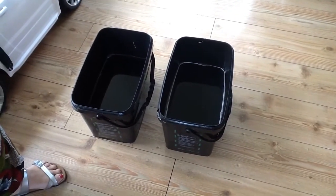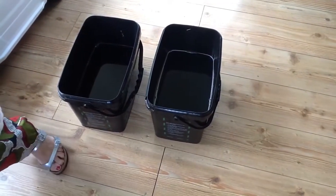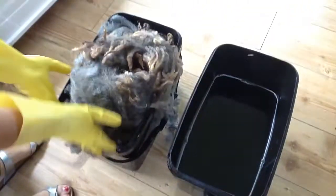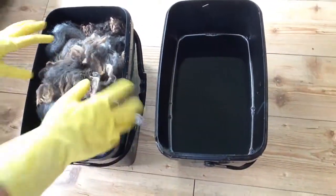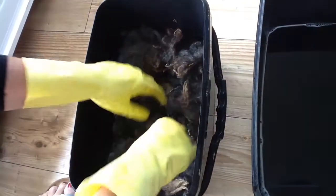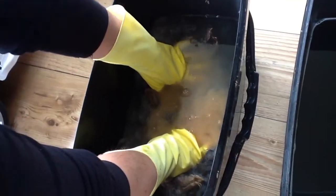In there is my detergent, added after the water so it doesn't foam. As you can see, it's still steaming quite hot there, so we'll use that one after. We're going to gently place the wool inside the bucket. Now, if we agitate the wool, we are likely to felt it — we don't want that to happen. We are just removing the lanolin and some of the dirt. There you go — my gloves — so you can see how much dirt, if you take a closer look, is coming out of this fleece already.